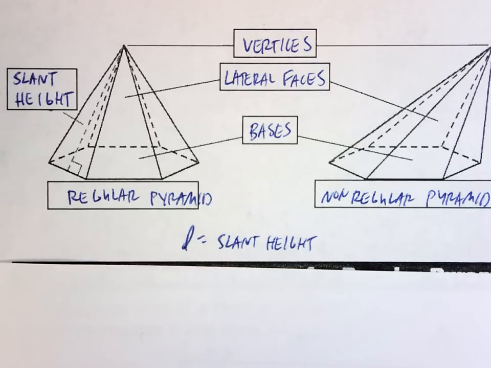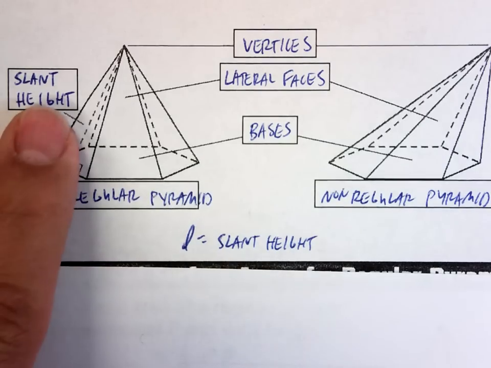All right, so we're still talking about surface area today, but instead of talking about prisms and cylinders, today we got to hit pyramids and cones. So this is just some vocab, some terminology that we need to know. So just have this filled in. This is the important part, the slant height.